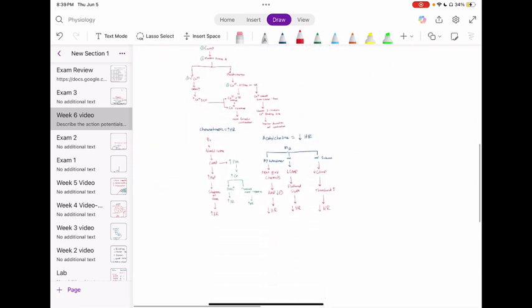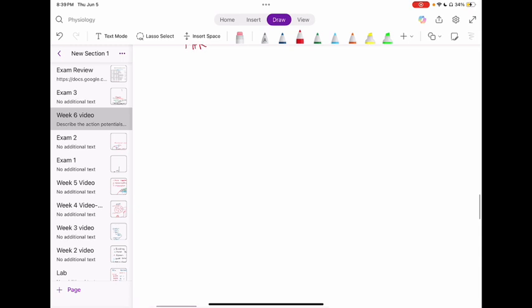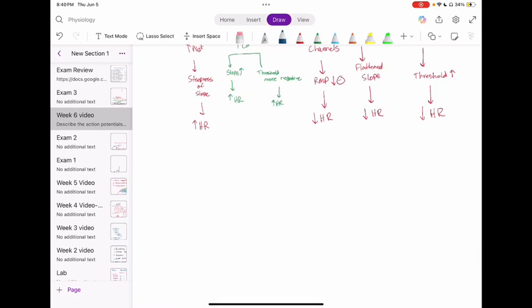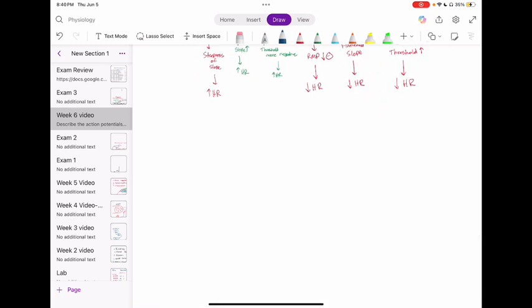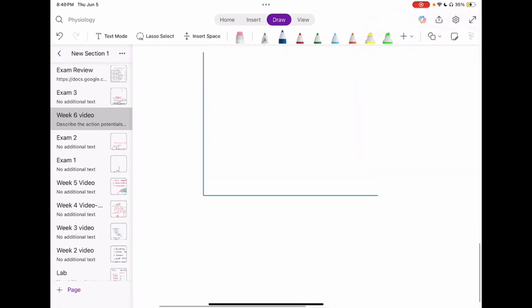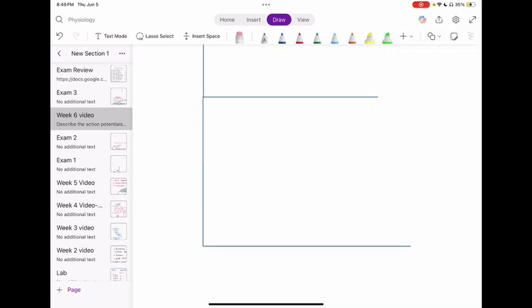What we now have to talk about is this whole process of the heart and how it contracts, how it works. What is important to know about that? What we are lastly going to talk about is the heart cycle, the cardiac cycle. This is important to know. Your heart just beats by itself all the time. It's important to know a little bit about why and how it beats.